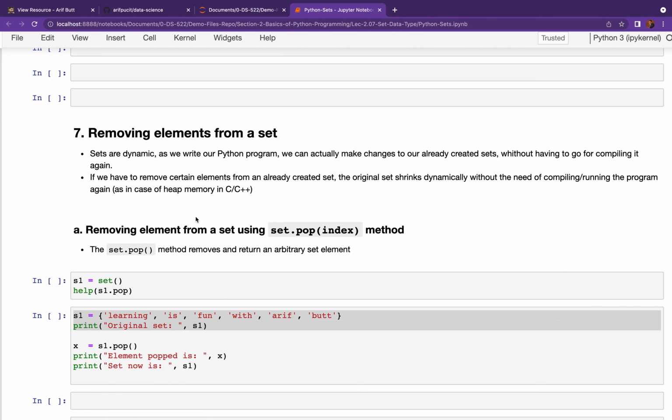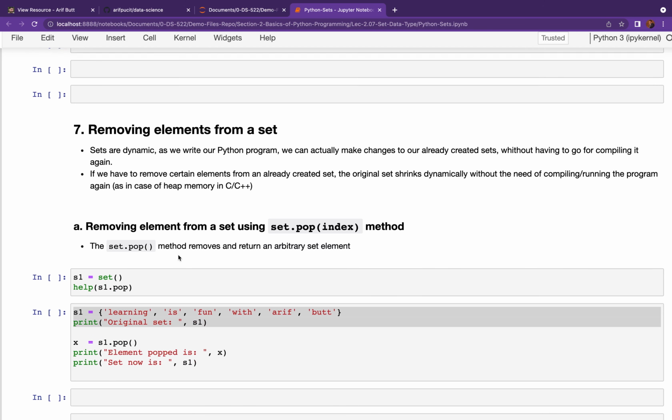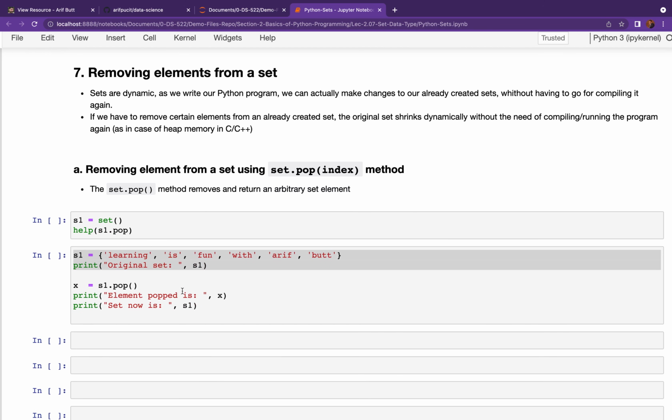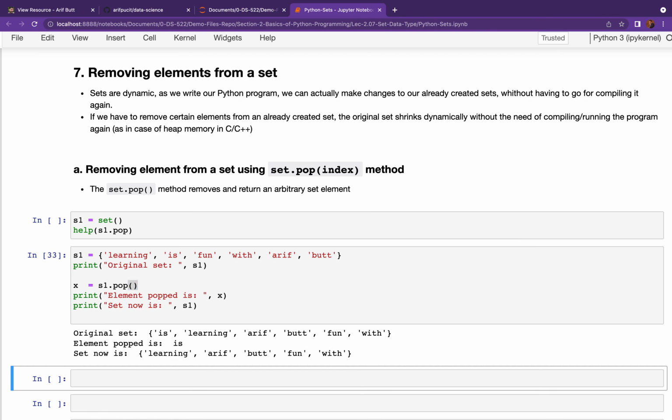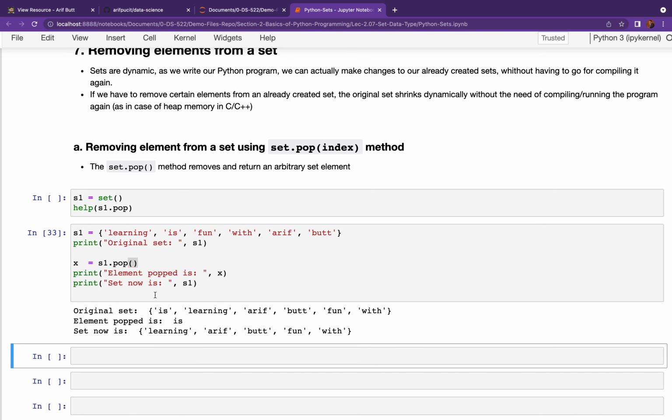Similarly, we can remove elements from a set, and set has the pop method. By default, if you do not pass any argument to pop, this will be removed. And of course, since index doesn't work on it, we cannot pass index to this as we have done in the list case. You see, after popping this, it randomly removes an element, and this time it has removed is.